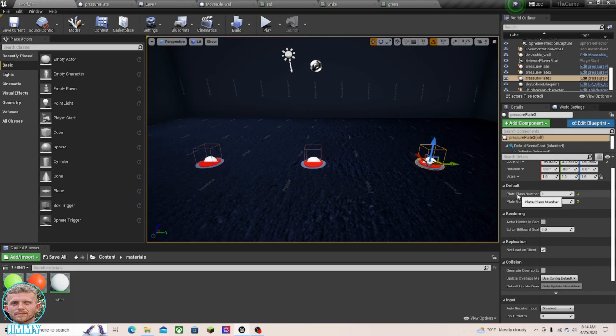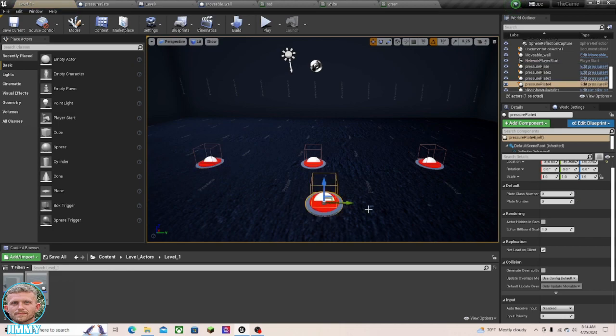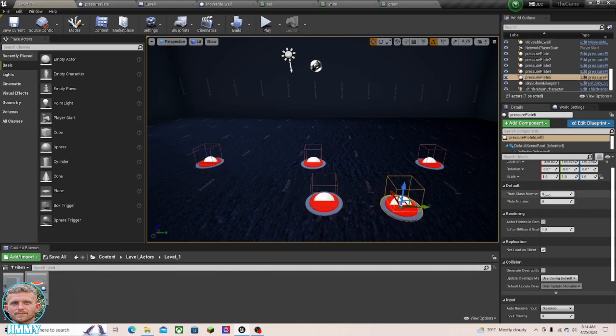You can actually define a class number for all these pressure plates. So all of these are class number 1. And if I were to go ahead and grab myself another pressure plate, I could actually assign this one to class number 2. And any of these that I assign to class number 2 actually will not influence any of the pressure plates in class number 1.